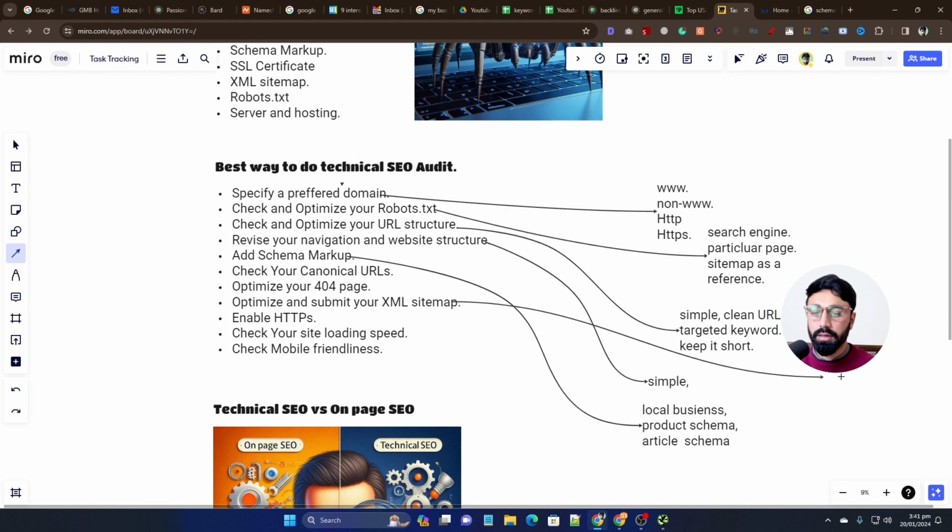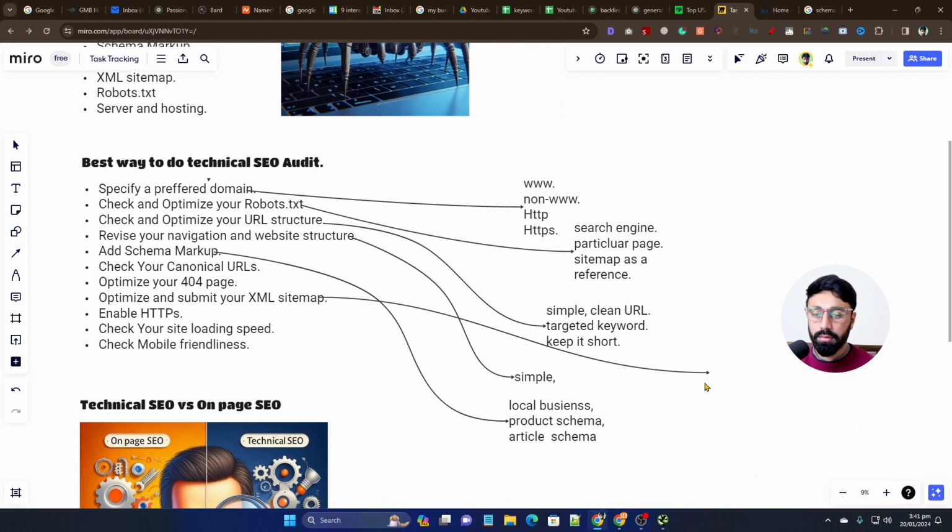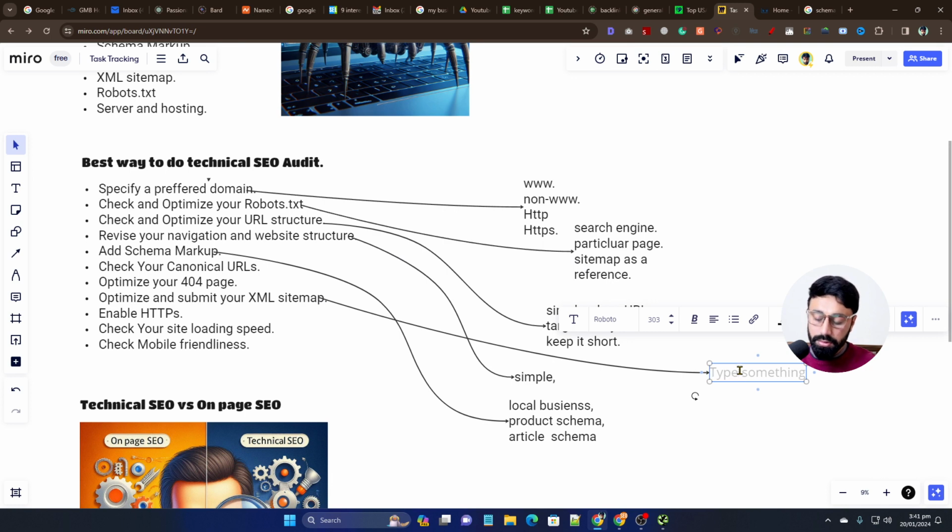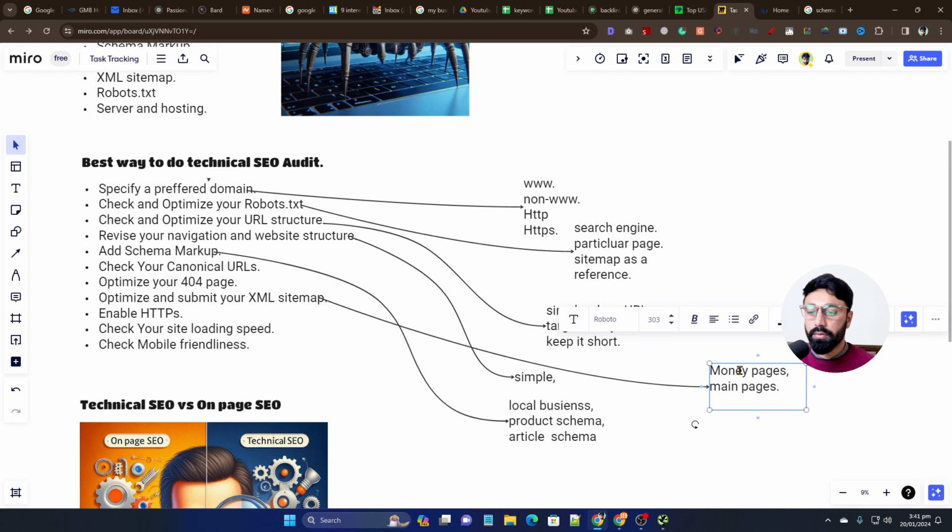For the sitemap, we just need to put our money pages or main pages, because when any crawler crawls the website, it has a defined crawl budget.